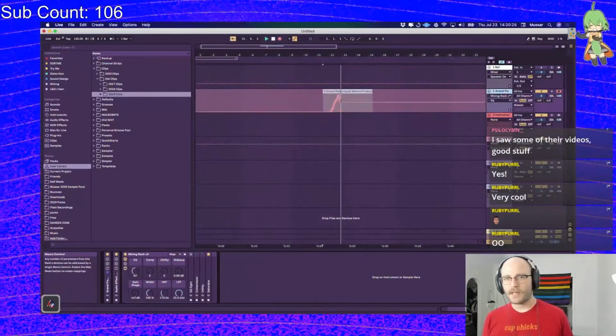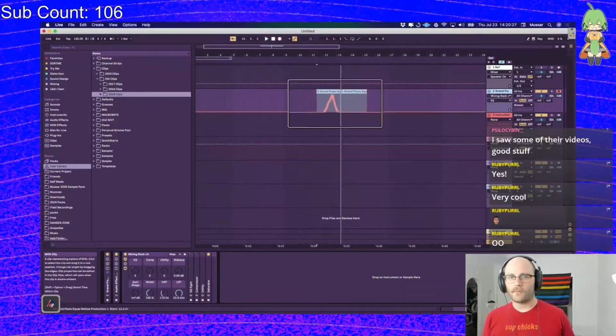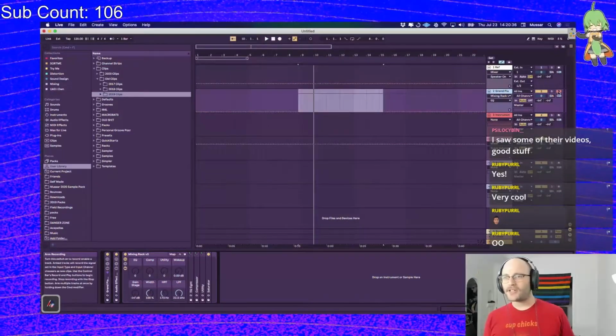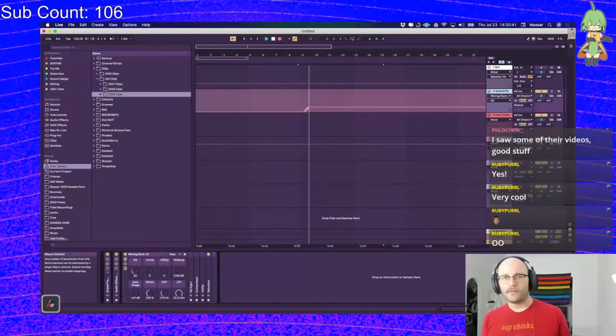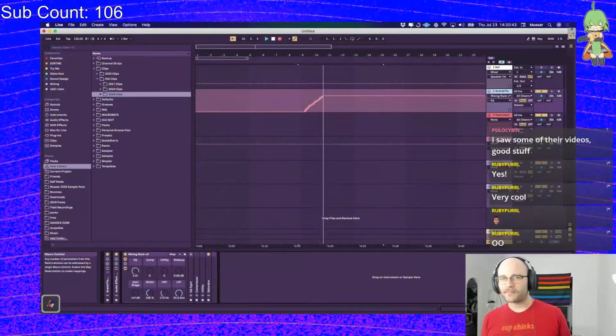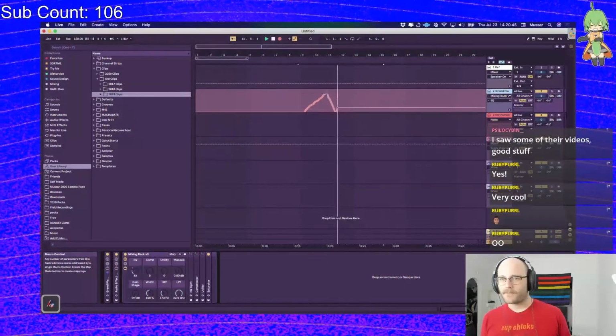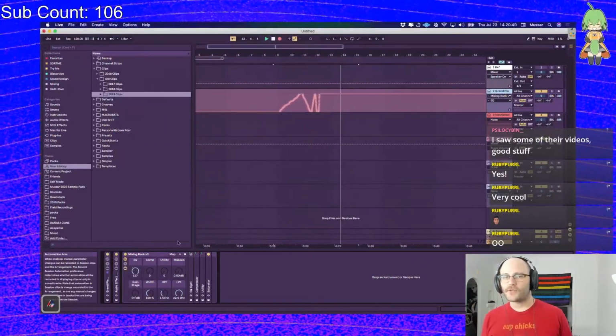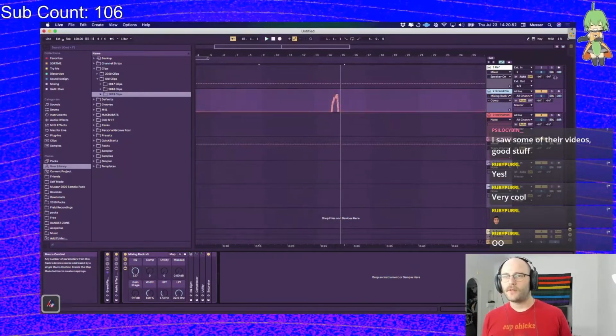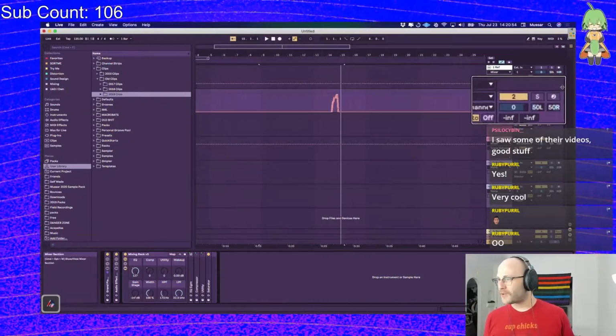If I don't want to delete over that, I actually just have to deactivate the record arm on that track, and record, but automatically attach it. So automation arm is going to be just for whatever automations you move, whether or not the track is armed.